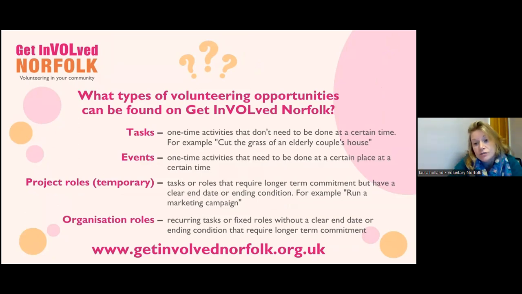And if you've got a project role and you've put the dates in, that'll come up for people that are searching for those. So that's a really good way of getting people that may be looking for that sort of temporary stuff. Events and tasks as well. So there's lots of different types of roles, but most of them are organisational, and they can all be searched for individually by the volunteers as well. So it's good to bear those in mind.